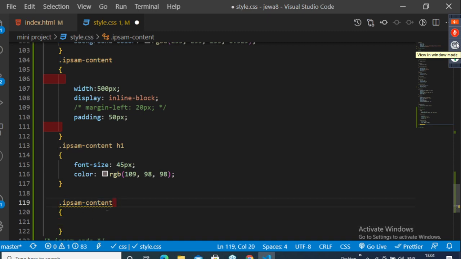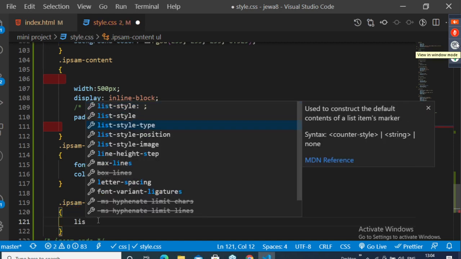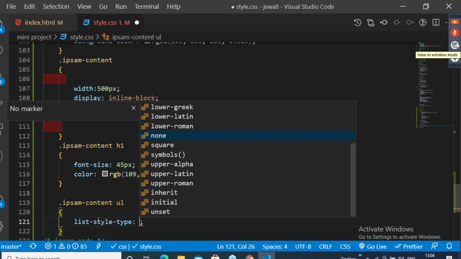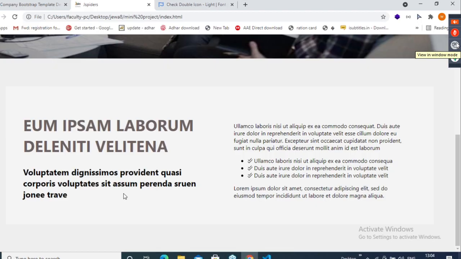Inside this, I will pass the list-style-type property. See, lowercase, uppercase, whatever you want. I will pass none. When I pass list-style-type none, it will be removed. Super, removed.